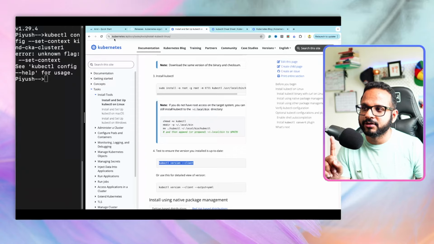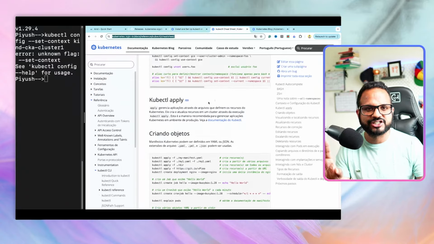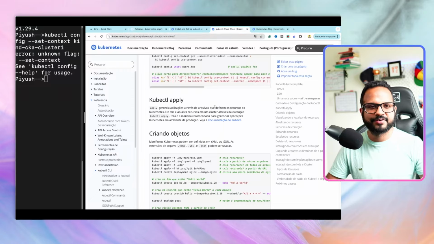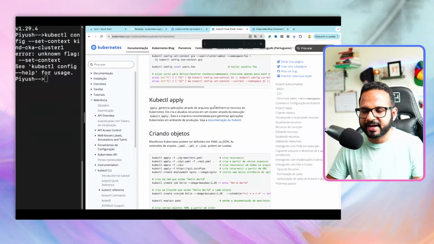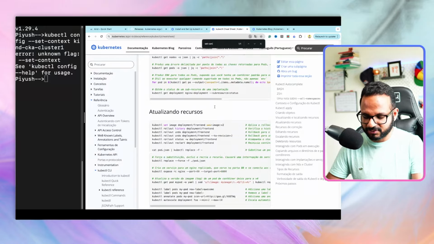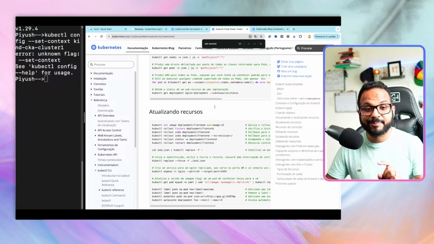You go to kubernetes.io/docs and then search for cheat sheet. The link will be there in the first 2-3 results. Okay, so you can find it from here. Now whatever you need to find, you can just press Control F from here, or Command F if you are on Mac. And let's say I need to search for set context. The important thing is you should know what you need to search for, right?